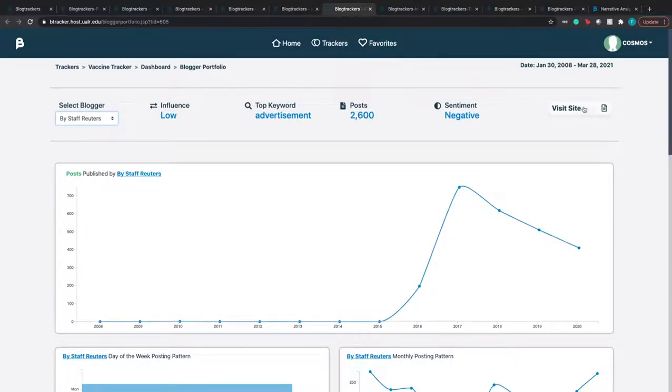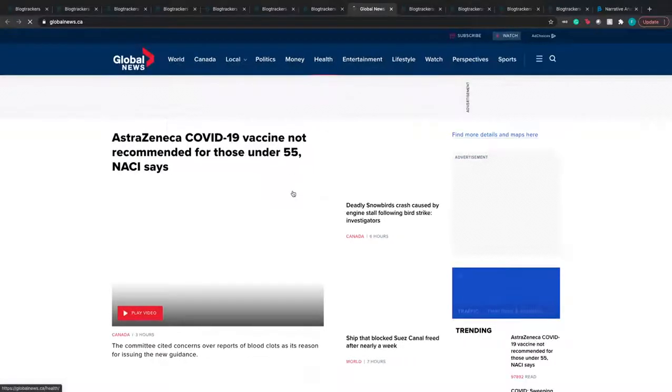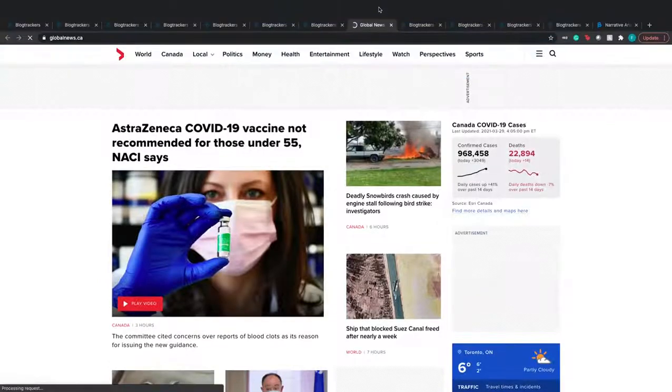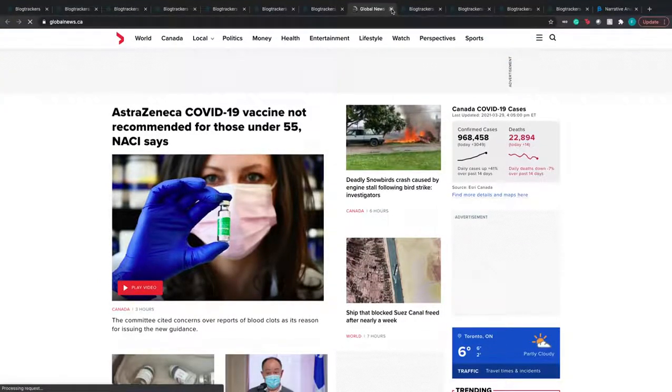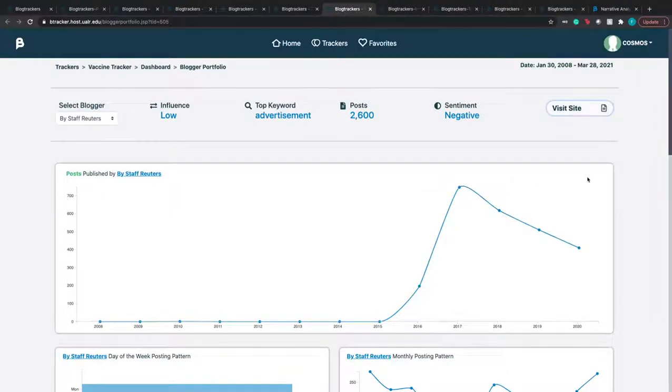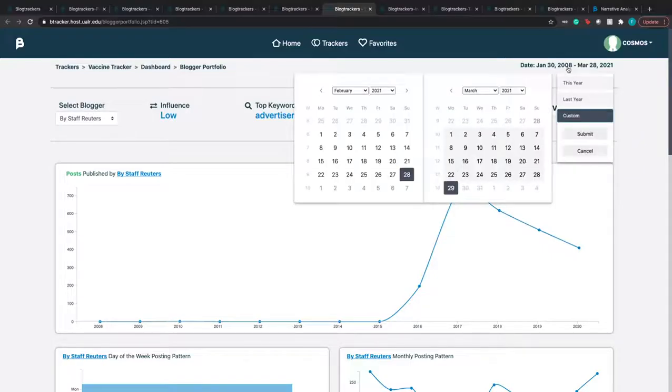You can also visit the global news site here. So you have the list of global news here. I think you should also be able to filter based on dates here also.